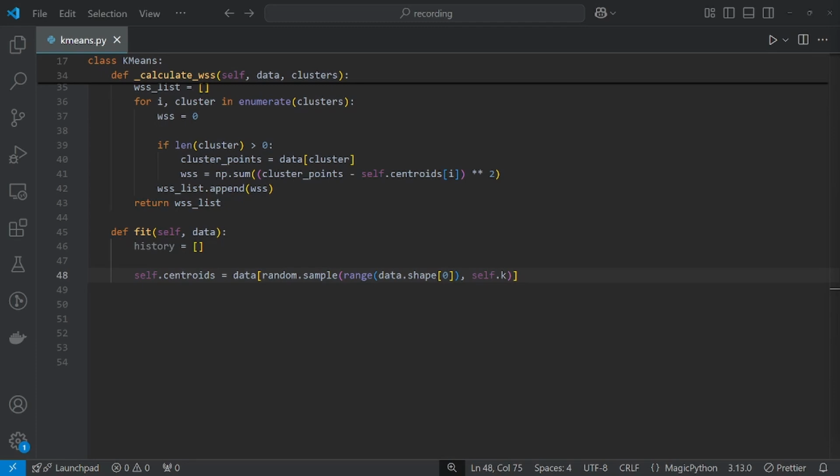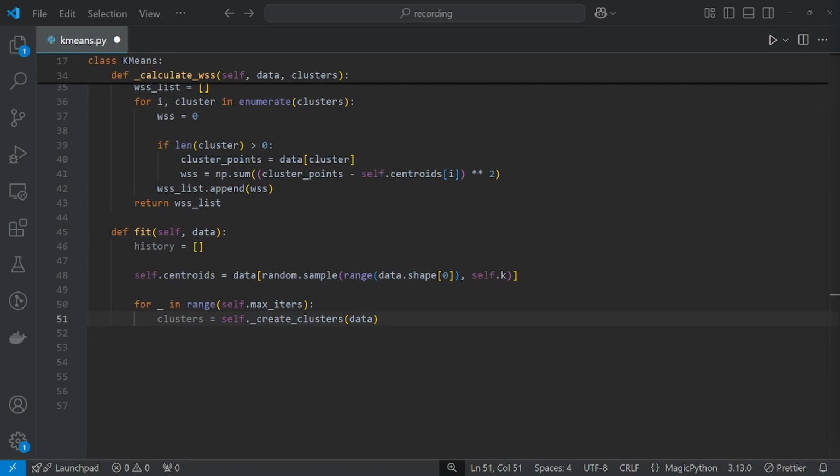With the starting point established, we can begin the process of fitting the data. This will be done in cycles, so we'll set up a loop. The loop cannot run indefinitely, so we need to define a maximum number of iterations. However, we expect the algorithm to find the optimal position of the centroids, which should cause it to terminate earlier. At the start of each iteration, we'll divide the data points into clusters based on the current position of the centroids. To accomplish this, we will use the create clusters method that we prepared earlier.